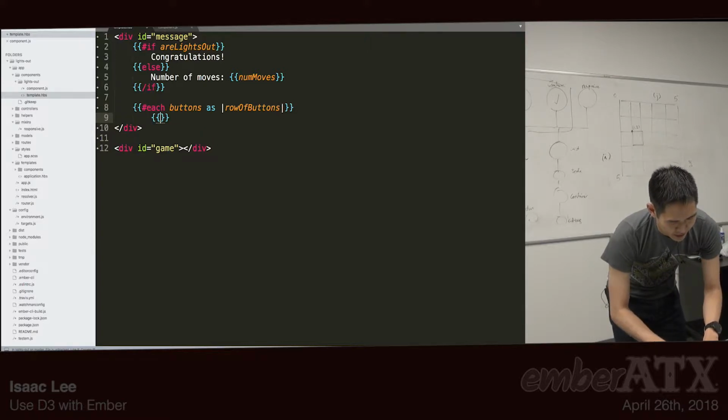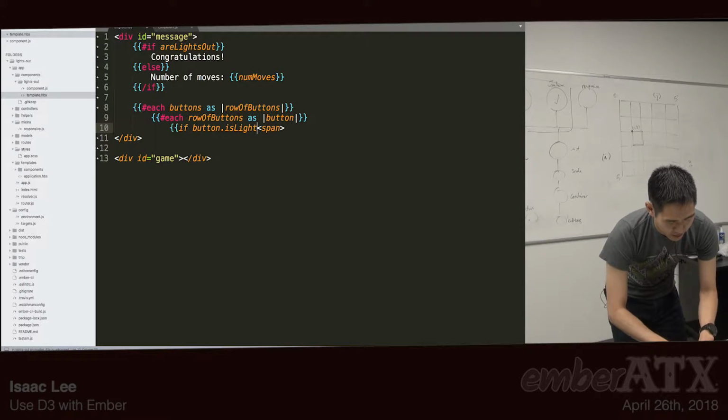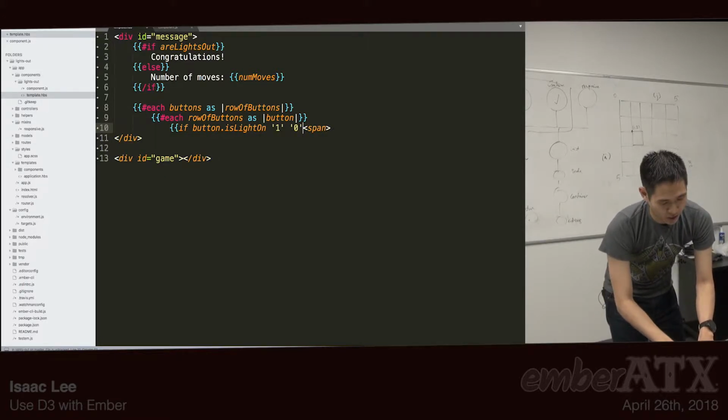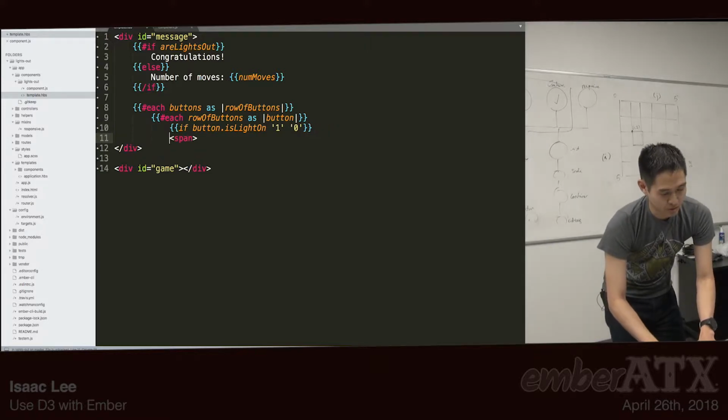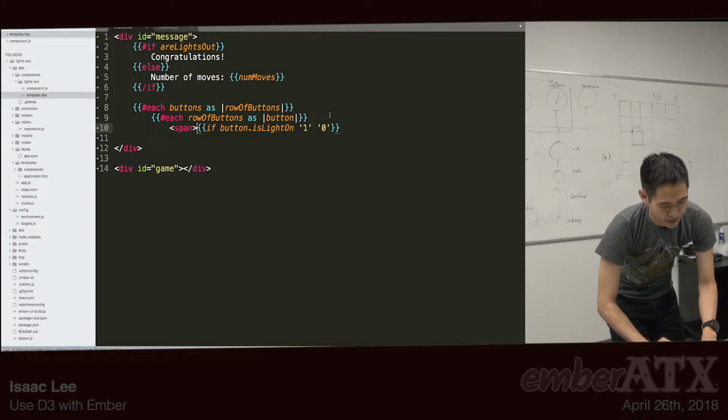And for each row of buttons as button, let's display the light status. So I can do button is light on. If it is on, let's just show a simple text of 1, and if it is off, let's show a text of 0. That way we can check whether we initialized the buttons correctly or not.